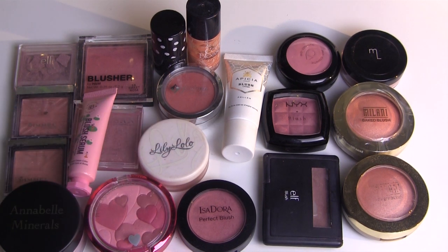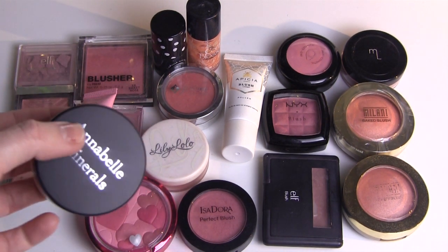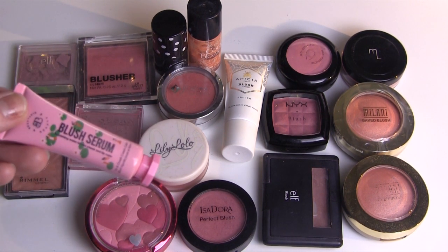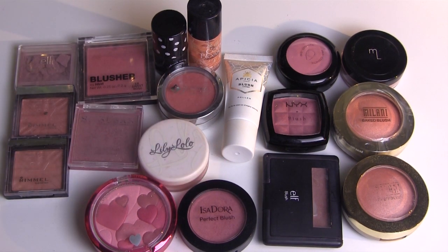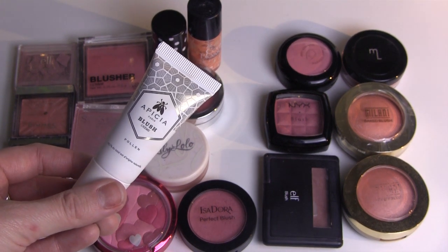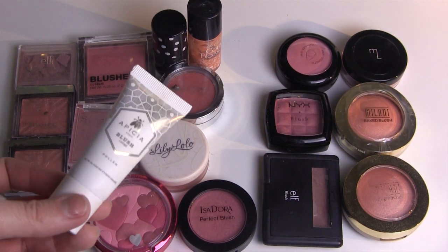Except for the newer cream blushes I haven't opened yet, and I just got this one, so I haven't opened this one yet. It's the Annabelle Minerals in Romantic. Looks really nice, but I haven't tried it, so I'm going to keep this one. The blush serum from Botanic Beauty, yeah, keeping this one. And I'm also keeping the other newer cream blush that I haven't tried yet from Apecia, Blush Cream in Pollen, I think the name is. I'm not sure.